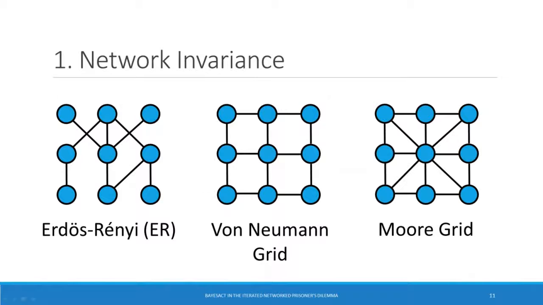First off is network invariance. What this means is that independent of the structure of the graph, things like edge density, the number of edges per player, we should see no statistically significant difference in the percent of cooperative acts. We're interested in particular with Erdos-Renyi graphs, which are randomly constructed, and grid graphs, which is more what they did for the human participants, being easier to set up. Both can be varied in terms of density, although for the grids, more or less limited to 4 or 8 neighbors.